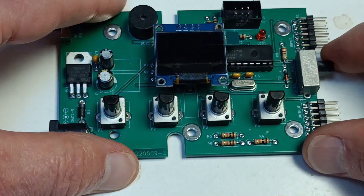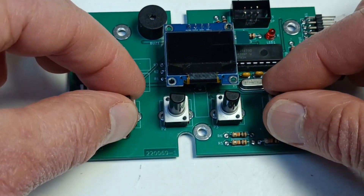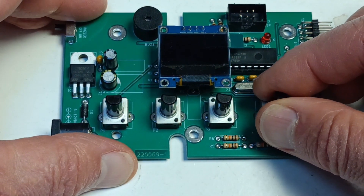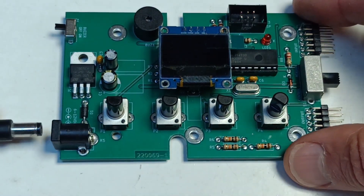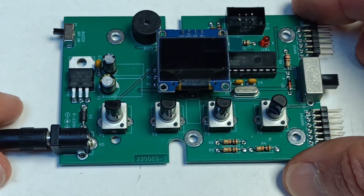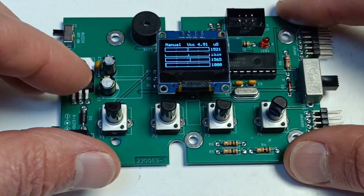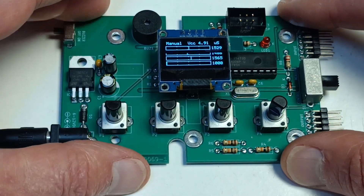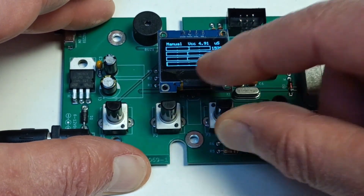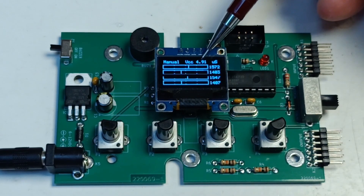Slide S1 to the control position — this means downwards towards the potentiometers. Turn the potentiometers to their middle position except for P4. Turn P4 all the way to the left, which is zero. Connect a 7 to 12 volt DC power supply to K5; the center pin is plus. Switch the power supply on. The display will show a welcome screen for a few seconds, then a stack of four rectangles appears — this is display mode 1. Turn the potentiometers to move the vertical lines inside the rectangles. The numbers to the right of the rectangles should change too. VCC should be close to 5 volts.